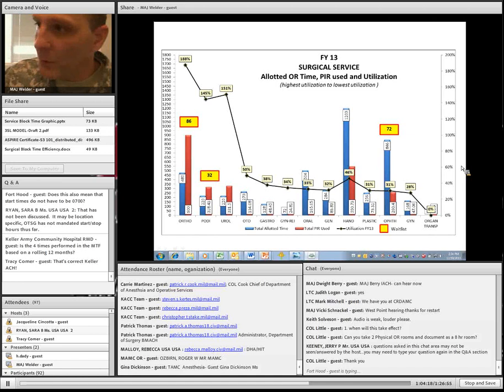Okay, so will SMS be populated at the OTSG level or at the MTF level? SMS is populated at all levels. What I mean by that is you have the ability to see it at the local level. Anyone with a CAC card can get into SMS and review data, and there are 700,000 metrics in SMS if you want to look at them all. But if you search surgical services, you'll see a line that says surgical services service line, and you click on that and the first screen will come up.